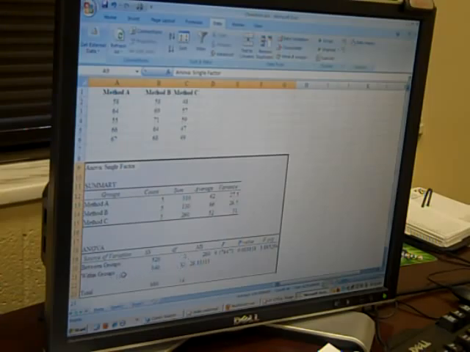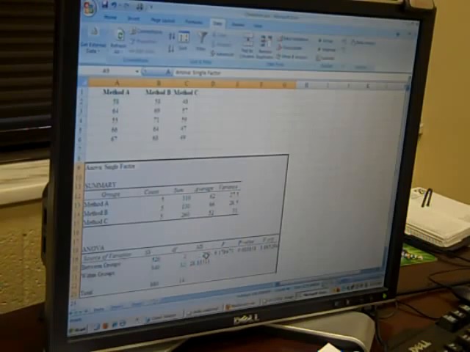Okay, and the number of degrees of freedom in the error is 12. Why? Because we have 5 in each group, which is 15. The total number of sample points is 15, minus k. K is equal to 3 because those are the factors that we are considering. That is why it's 15 minus 3 is equal to 12.